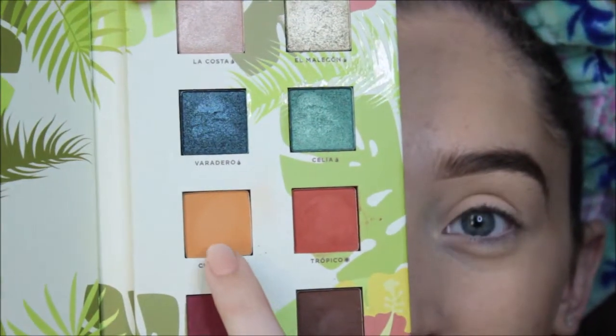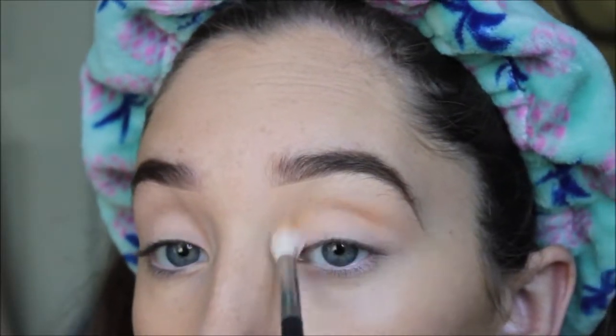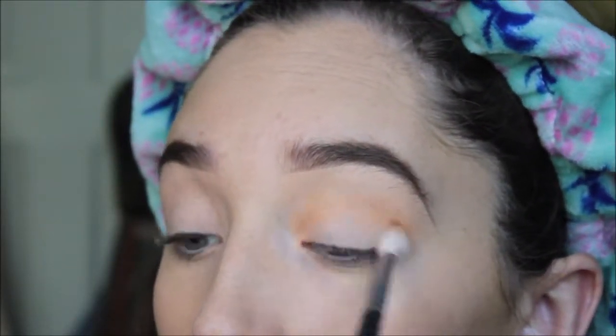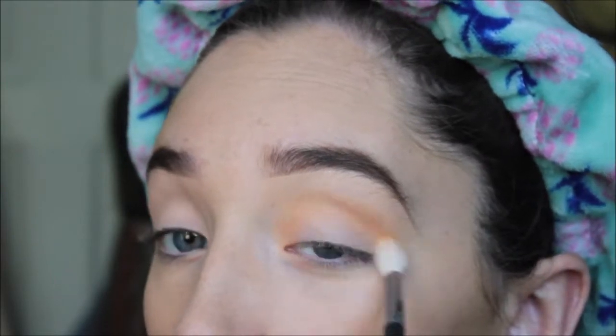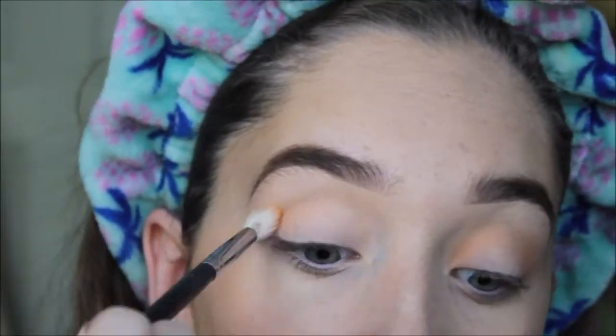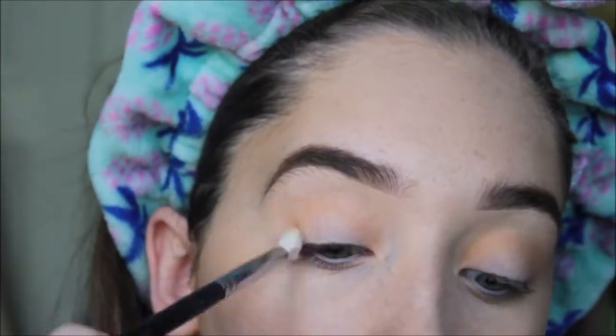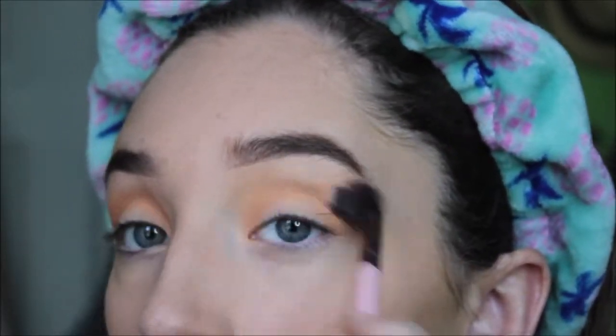Okay, voiceover Viv here. We're going to go in with that Alomar Cosmetics palette, and I'm going to go in with the Shea Coco Taxi shade and start blending this in the crease of my eye. I'm taking my Morphe brush and concentrating it in the crease because I want it nice and concentrated. These shadows are very pigmented so you can go in with a very light hand and slowly build them. I'm then going to go in with a fluffier brush and blend that out — nice and soft but still concentrated in the crease.